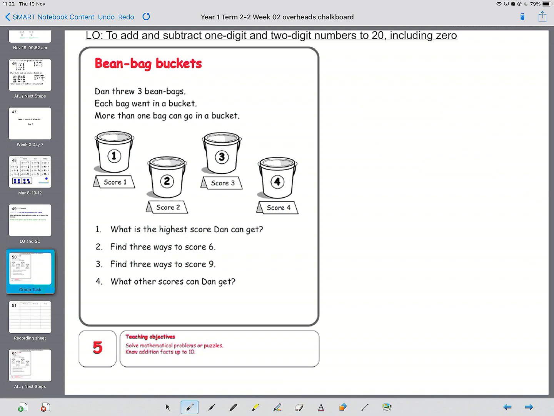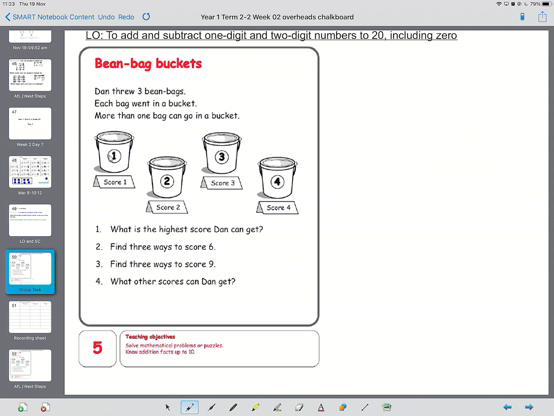Now this is an example of a problem, but what we're going to do is turn it into a challenge like this, where you're actually going to do this. So that's what we will have set up in the hall using beanbags. At home, the important thing is to have the score 1, score 2, score 3 and score 4, and have something that can be thrown in. Now we're going to use beanbags. You probably don't have beanbags at home, but a ball or anything like that will do, and ideally you want something that won't roll away, and I would make these quite big.